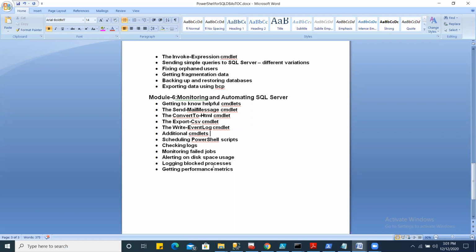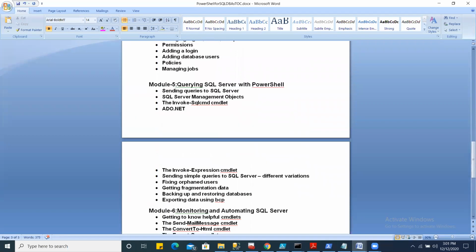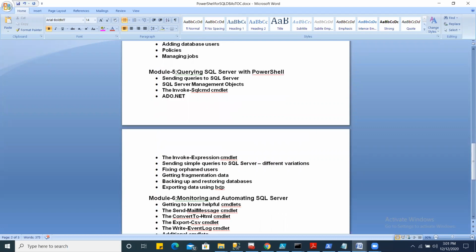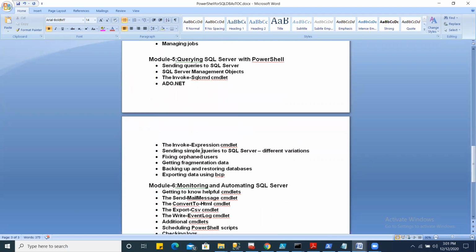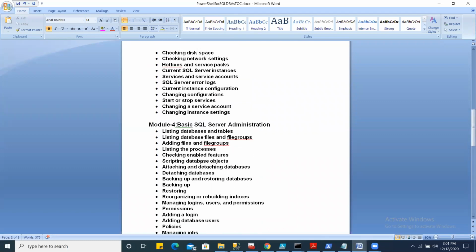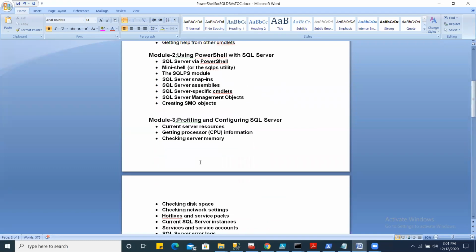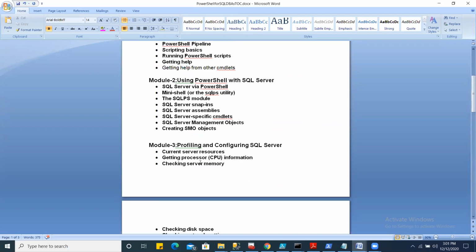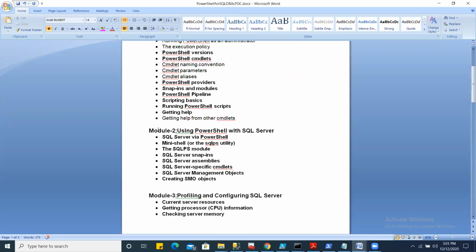So if you have gone through the modules, you will see that module number 6, 5, 4, 3, and 2, these five modules starting from 2 to 6, are based on SQL Server, managing SQL Server using PowerShell.